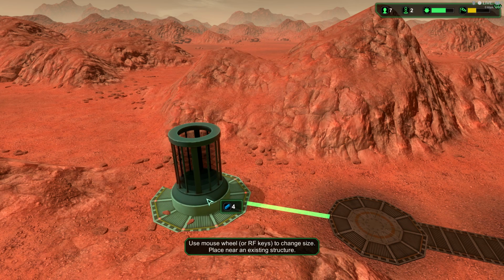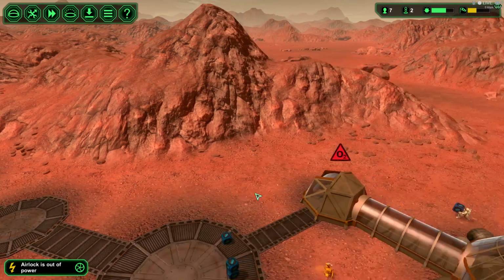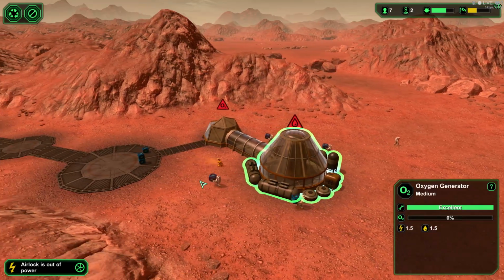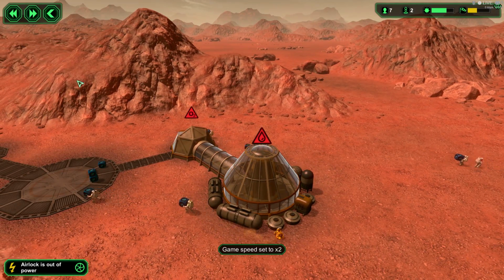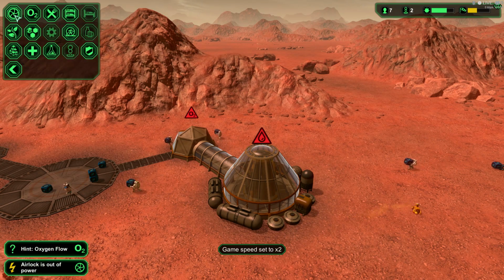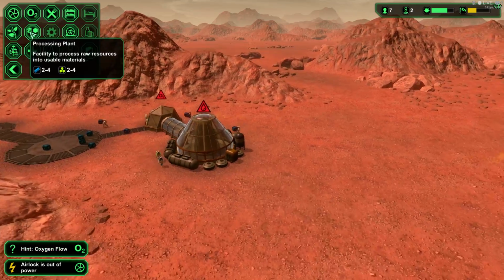Power grid is down. Uh-oh, SpaghettiOs. Build faster. Ooh, speed up button. Cool. Oh my goodness, it sounds so bad, but nothing's wrong.